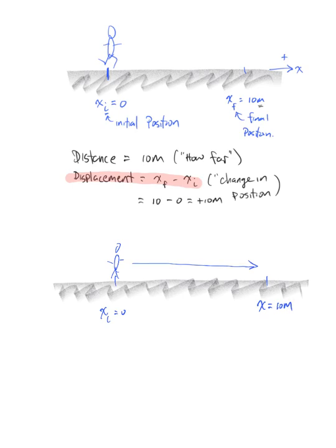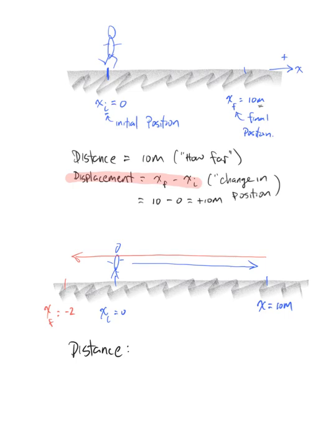And then after you get to this point, you're going to turn around and run now in the opposite direction. And you're going to end up at x final equals -2. So it's sort of 2 legs of the trip. The first thing you did is you ran in this direction, stopping at x equals 10 meters, turning around and then running in the opposite direction and ending up finally at x equals -2. So now I would ask you, what's the distance? And you could probably sort of intuit what this is going to be.